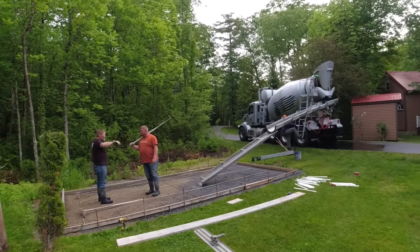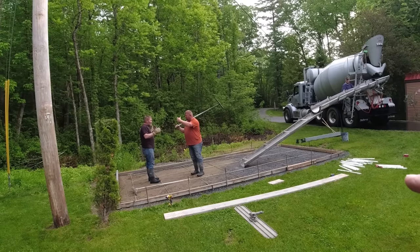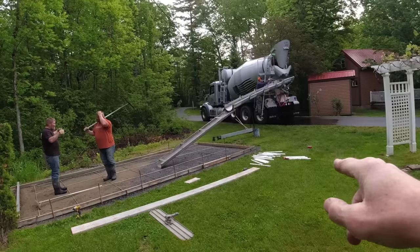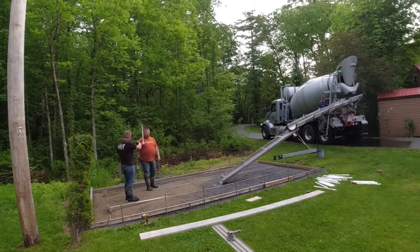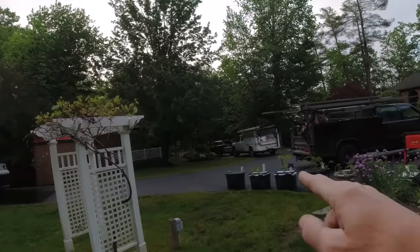Hey, good morning, everybody. Today we're doing a little stamped concrete pad. What's a little different about this? This is kind of like for a garden. We've got to wet set all these pipes in here so they can set the frame of a trellis in here. And this person, you know, they grow all kinds of plants.